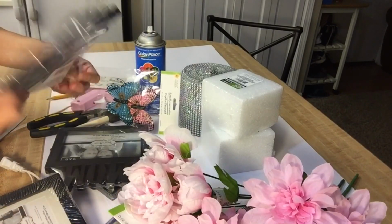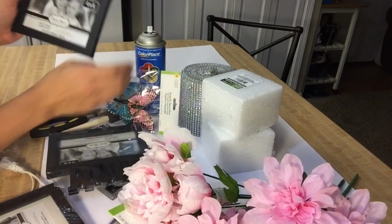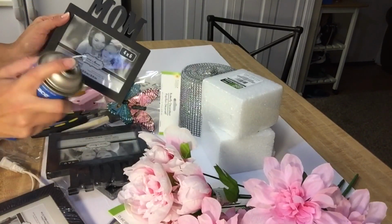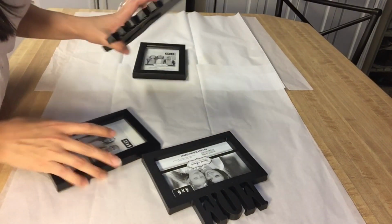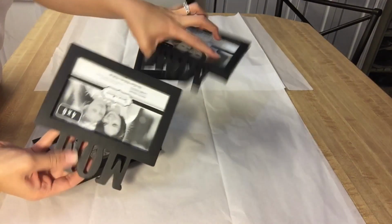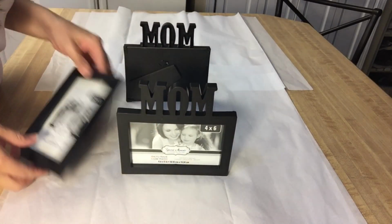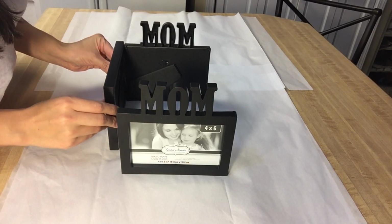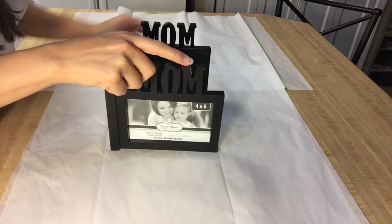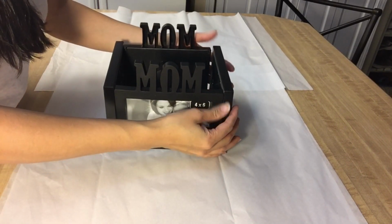I'm going to take my picture frames out of the wrapping and I'm going to take them outside and spray paint them with this white spray paint. Before I go outside and paint them, I'm going to show you how I'm going to do this. So basically I'm going to take the two that say mom, and I'm going to put them at the ends, and then, you know what, I'm going to have to do it like this, and I'm just going to go ahead and make a box with it, okay?